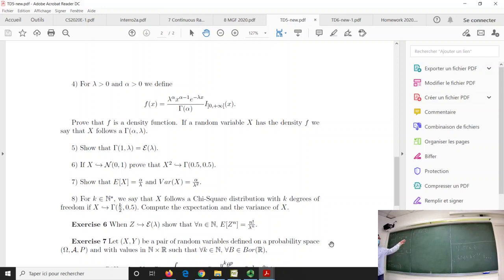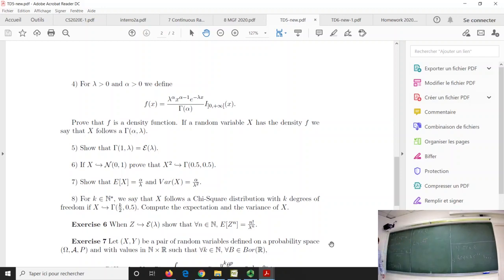But first of all, before recognizing that what I have here is exactly what we have seen together, let's have a look at what this density function is. And at the end, we are just going to compare the density function we obtain and the one we computed together in class, that is the one of the square of N(0,1). So what is the density of a gamma(1/2, 1/2)? I have to plug in 1/2, 1/2. So the density is given by what? Lambda is 1/2, alpha is 1/2.